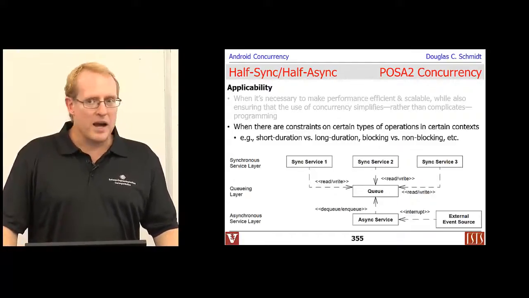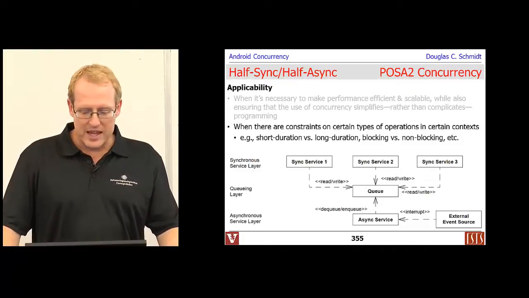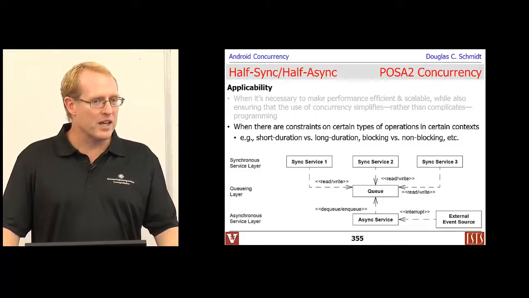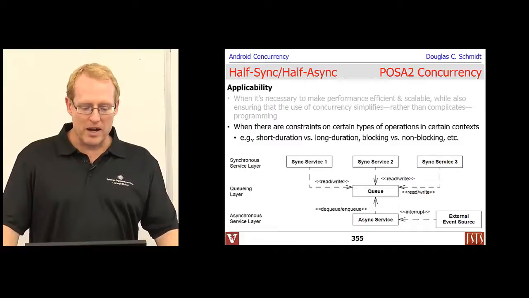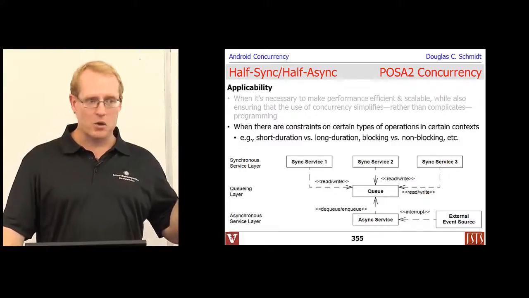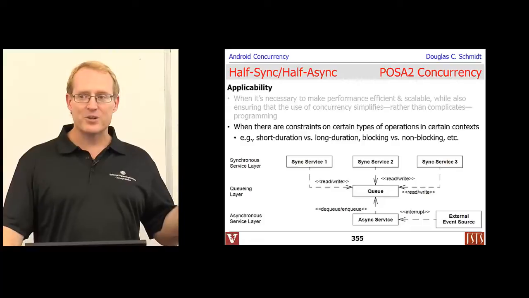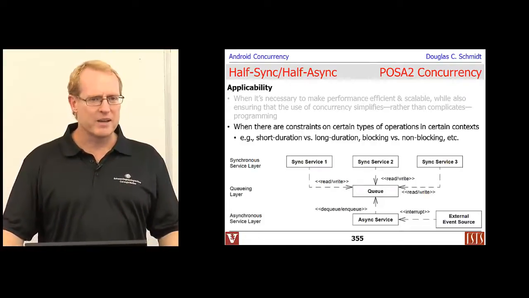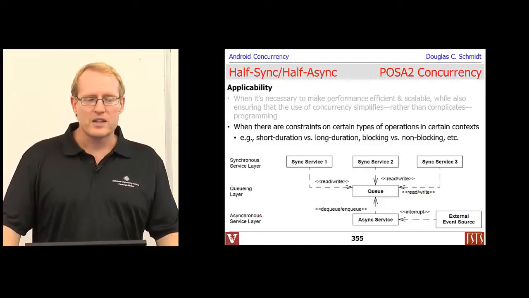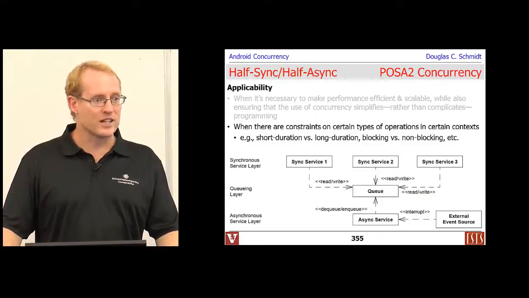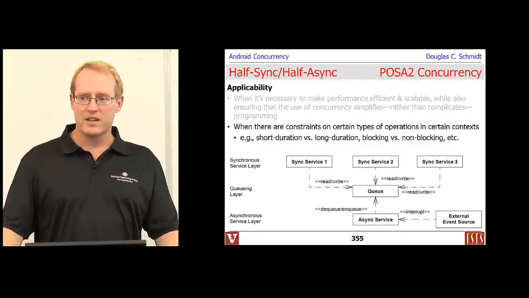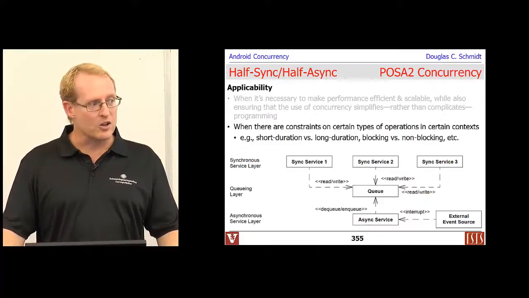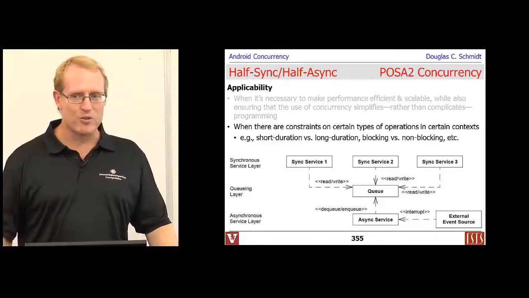We also apply this pattern where there are different kinds of operations that need to be able to run in different ways in different contexts. So you might have short duration operations that don't run for very long, like adding two numbers together. It might be overkill to do those things concurrently. You're not going to get any benefit. You might as well just go ahead and do them. There's also longer running operations like downloading a file or doing some kind of image processing where things may take longer. So you may want to run those in their own threads of control.